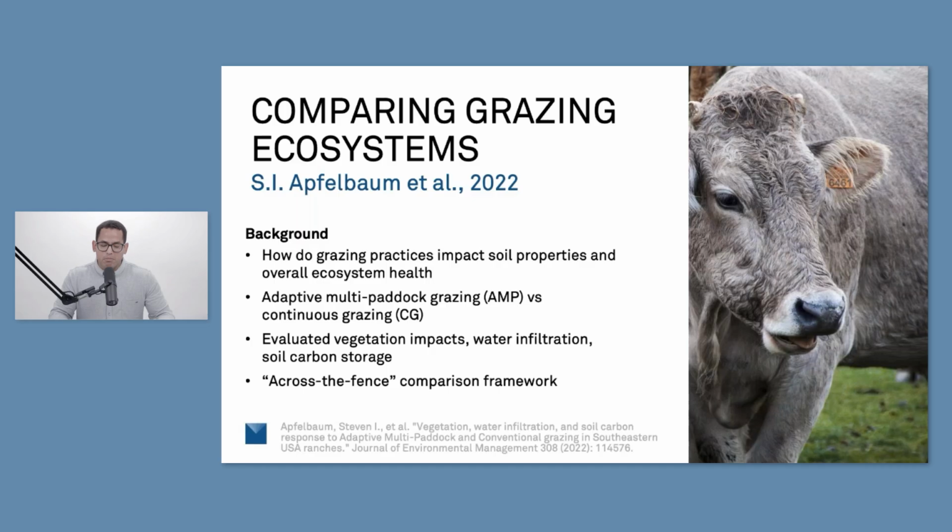If you're not familiar with what AMP grazing is, it involves grazing events that are short with planned recovery periods. So they're constantly moving sections around, allowing the soil sites to recover, while continuous grazing, as the name states, is continuous grazing with no planned recovery. So the study examines the effects of both the AMP and the continuous grazing management on plant species richness, on diversity and dominance and cover.